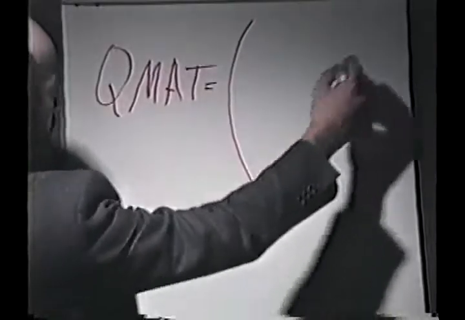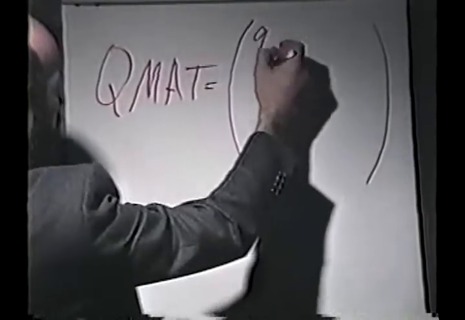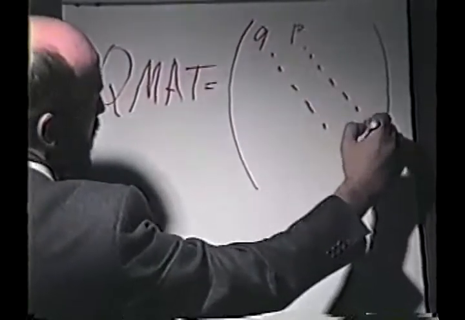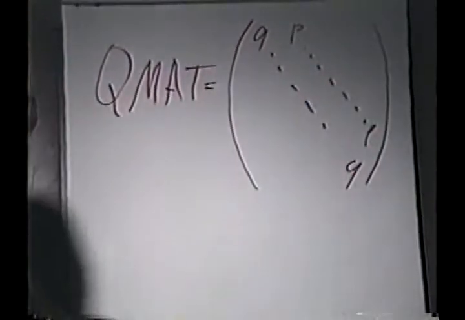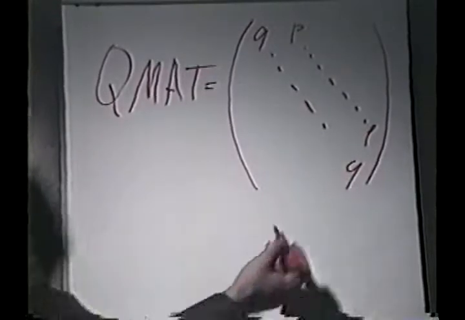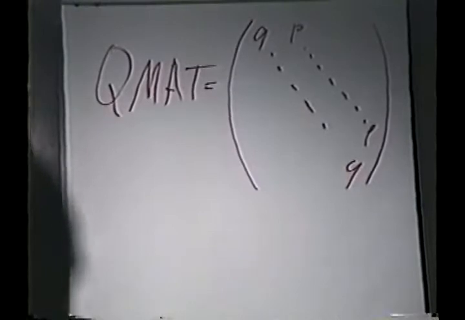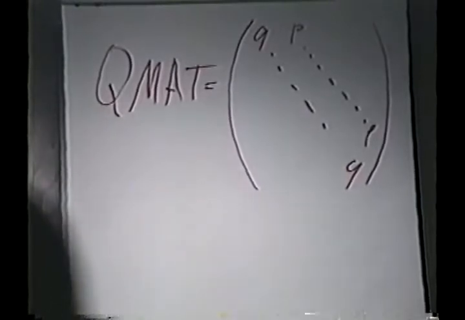Looks like that. It has Q in the diagonal, and I'll explain in a second what it is. And it has P in the upper subdiagonal, it's called, I suppose. I don't remember that. Q is the probability of the stock price going down. P is just 1 minus Q. It's the probability of the stock price going up.